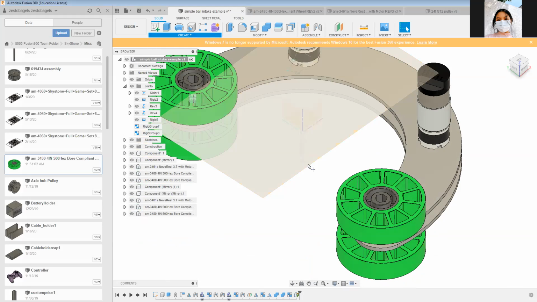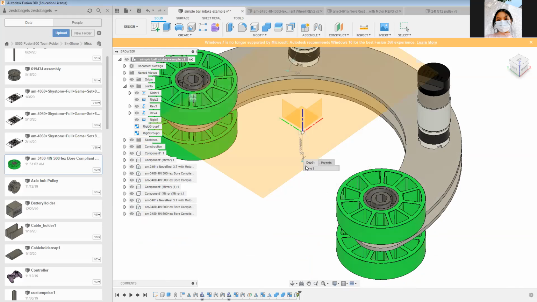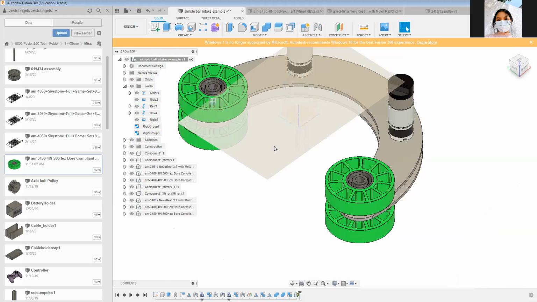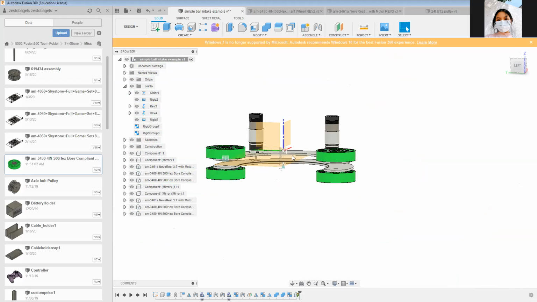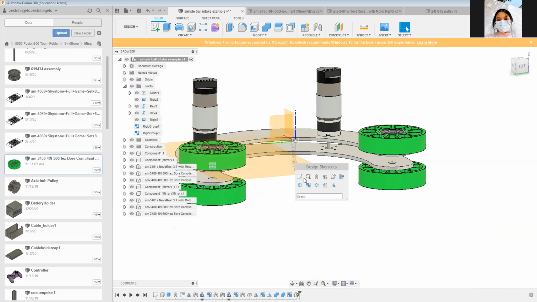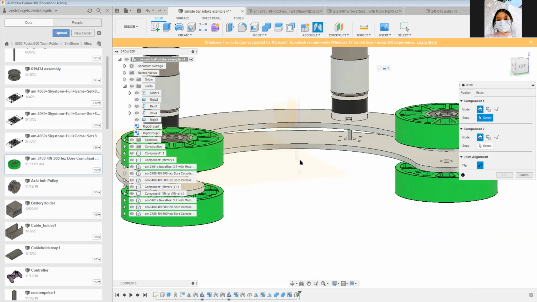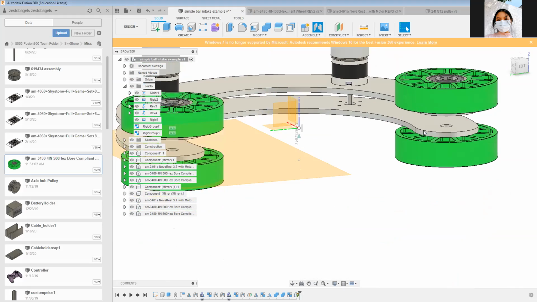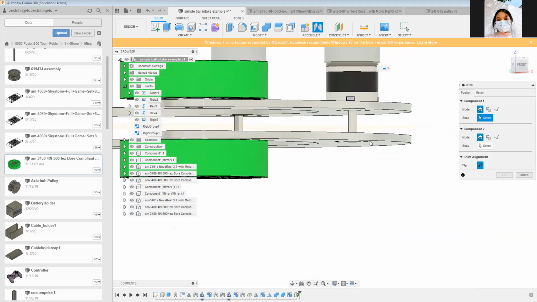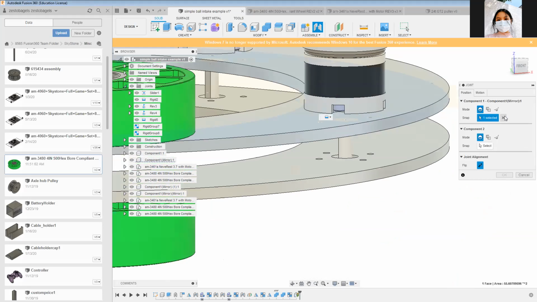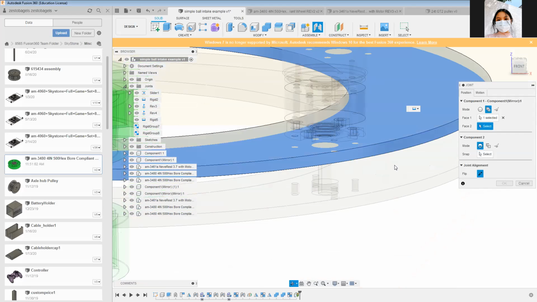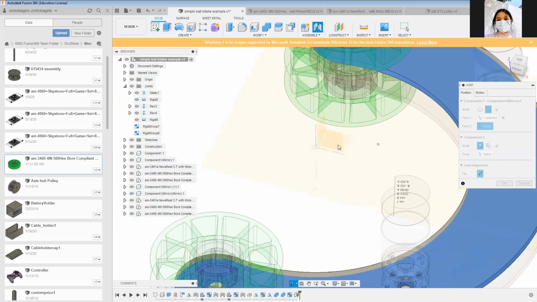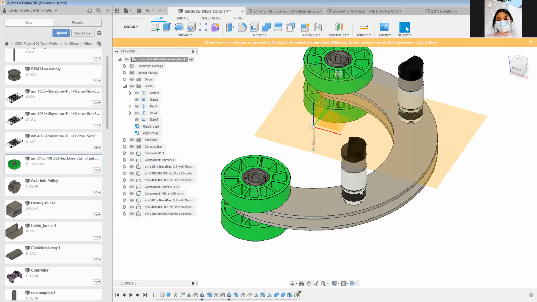I guess I didn't select the right plane. Okay, I guess I have to make a... I kind of didn't make this very well. I was planning to do a joint in between faces and then have them jointed to this origin so I could create a sphere here.